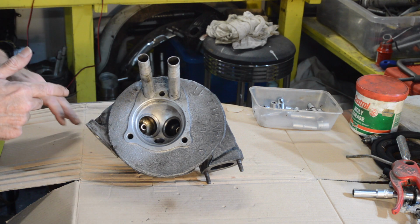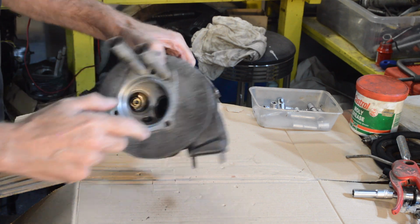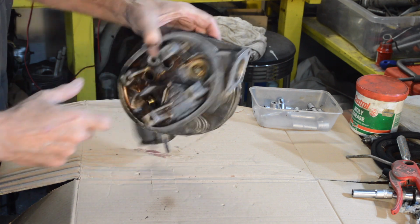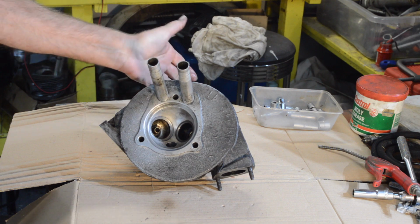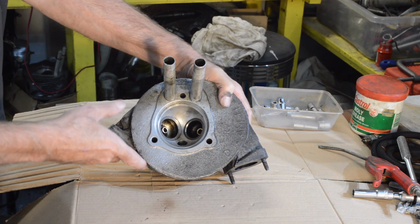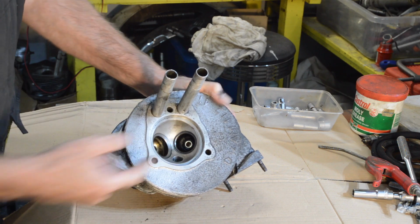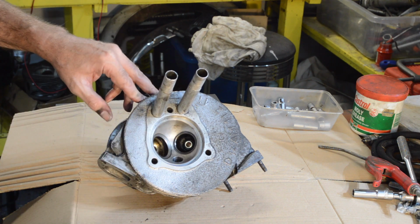So I had a quick look round, couldn't think of anything, and then I thought, of course, there's an oil supply pipe which fits on there, onto that side of the engine, which comes out in a little hole there, right next to the valve guide and the head, obviously. So I thought I'll apply some compressed air, which I did. Blocked off that hole with a bit of blue tack, and sure enough, deep inside the exhaust port I could feel air coming through. So the head is cracked deep inside there. So as it's running, oil that's meant to be going into the cylinder head is going into the exhaust port, and then obviously creating smoke.